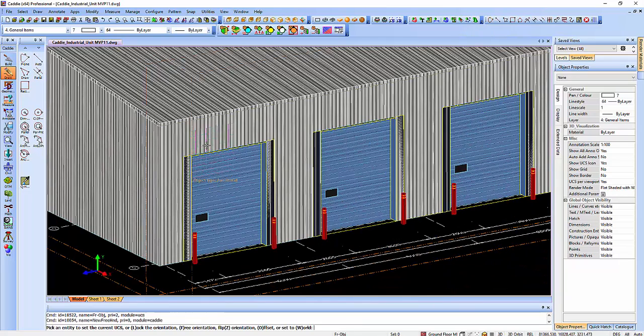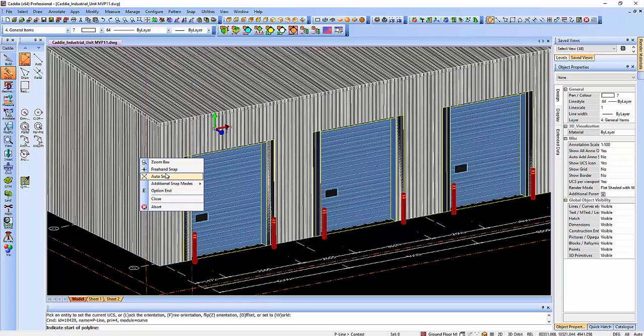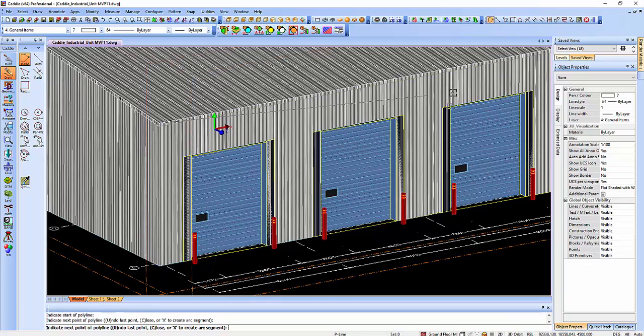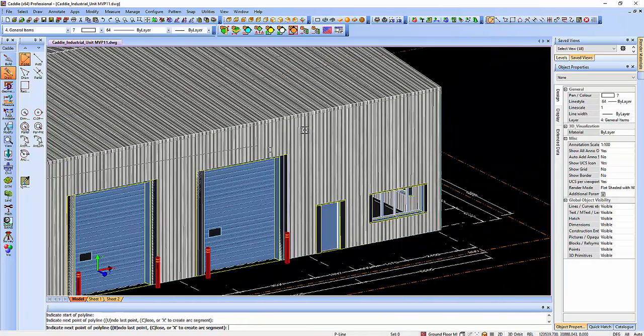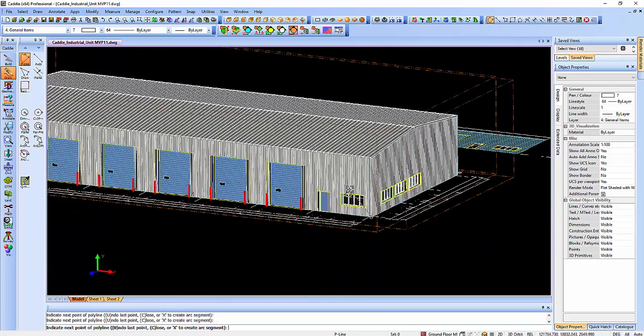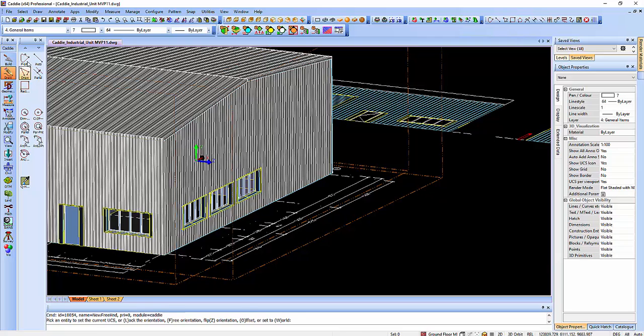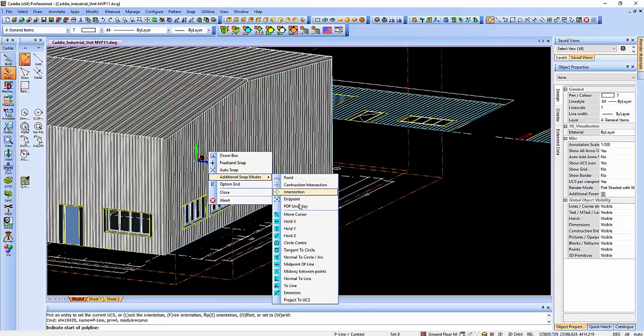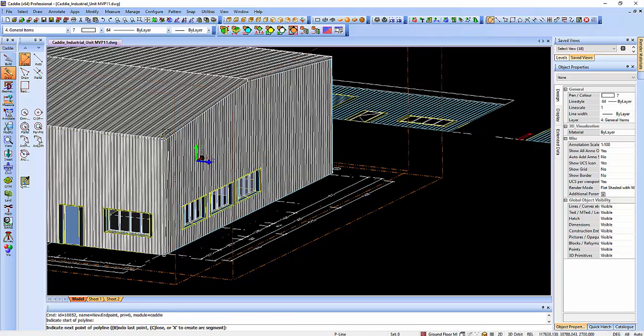And then we'll take our UCS, snapping onto the face of the building, drawing in our polyline right across the face of the building and then down to the end. For the end elevation, very similar. Onto the face of the building, draw our polyline, again choosing our snap mode, endpoint snap, up to the apex, and then down.